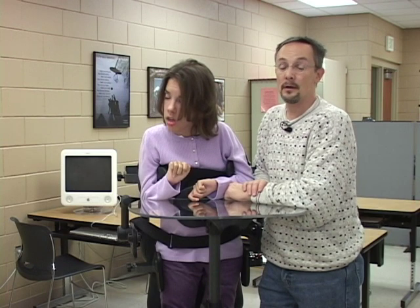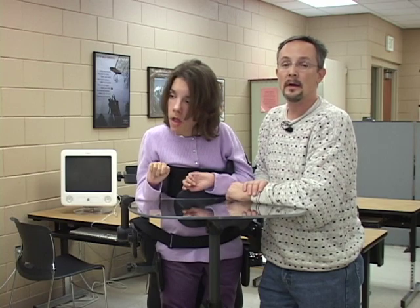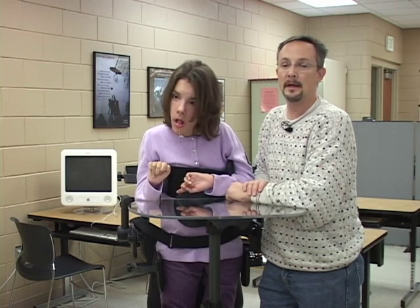The other thing that's really helpful for her is that she likes to change her position. If you're in a chair all day long, it gets old and she gets tired of that, so she actually asks to be in her stander. So I think that by being in her stander, it helps her not only change her body, but sort of her frame of mind of how she's feeling about her day.